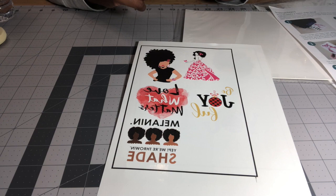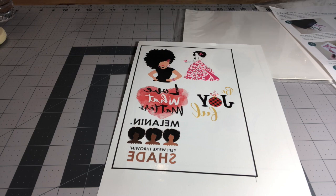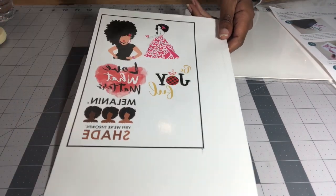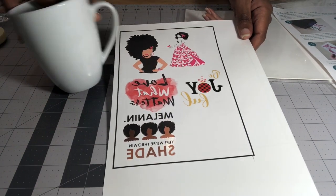and then I go to use it, my ink bleeds, my image cracks, I have difficulties with it. But when I do the first way, 60 seconds, 60 seconds, 60 seconds, wait 3 minutes and then use it, I don't have any issues. So that is what I'm going to do. Read the instructions on how to handle your Waterslide paper on the particular brand that you purchase to avoid any issues with it. So I'm going to take this in the garage and spray it, let it dry for a few minutes, and then I'm going to come back and cut it out by hand, and then we'll get to applying it to the cup.